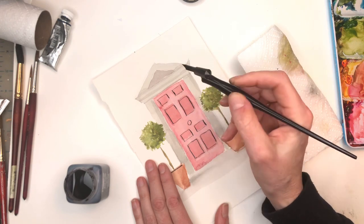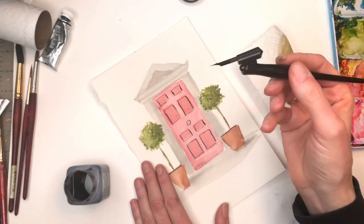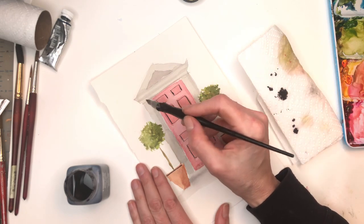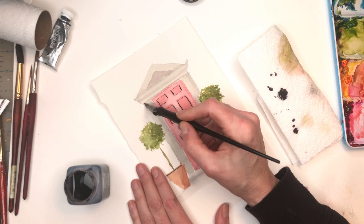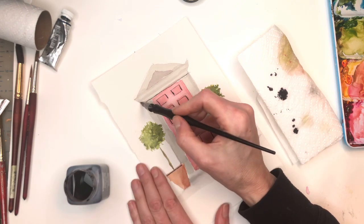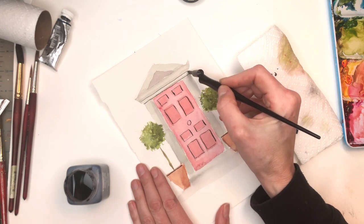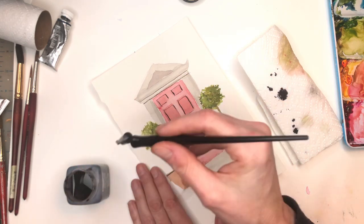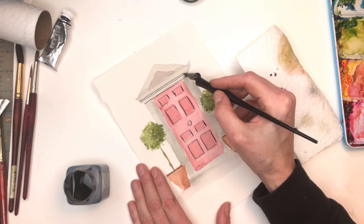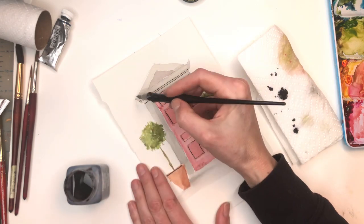So reference is good. I had a reference of the type of doorway. I like that triangle kind of thing. It's not going to be exactly like that because I didn't draw exactly like that. I'm making mine a little different. So I'll go across them here. And I like the goofy elements that I did in my little practice one. I don't have that in the reference, but I have to create it.